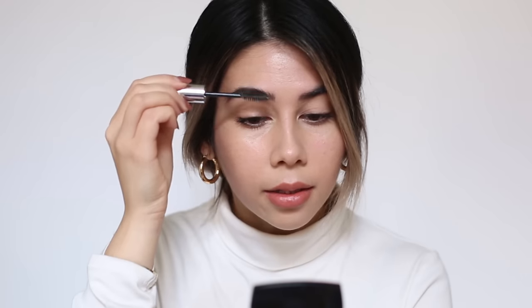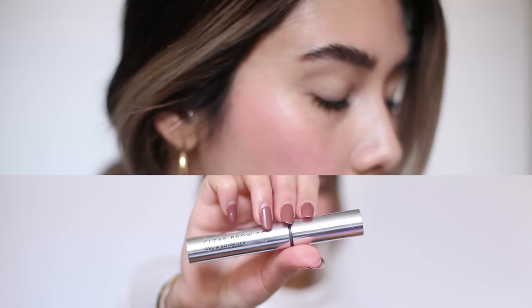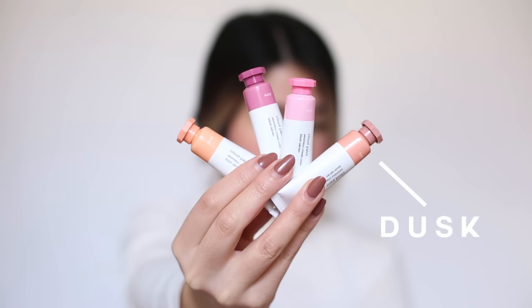Lastly, I can't forget my brows. I'm going for a super natural look today — I like to brush mine up and back just to make them look super full and super 80s. I love it! Finally on to the fun part: the Cloud Paints. First up is Dusk, which kind of looks like a bronzy peachy shade to me. I think I'm going to like this one a lot.